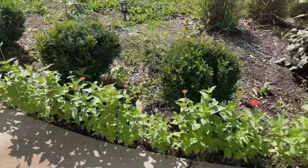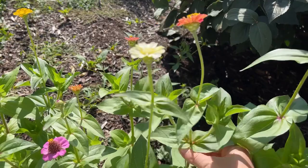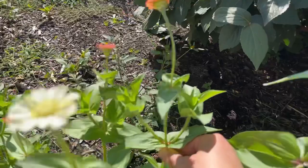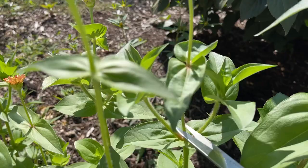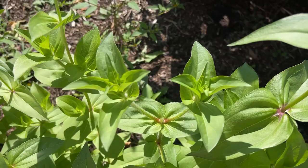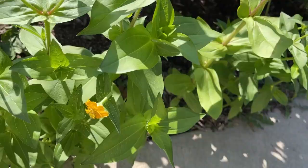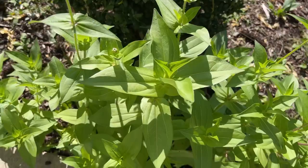I'm going to show you this because it's a prime example of why your flowers should be cut. We have this beautiful one right here and it has two sisters coming down the pipeline wanting to bloom as well. In order to help those bloom, we want to clip the middle one just like that — these will now grow and flower a lot quicker, and we have this one to enjoy for ourselves. I have quite a few blossoms that are ready to bloom, and that is simply because I keep cutting. So they will get bushier — it's a lot like basil in the way that the more you prune it, the more you'll get.